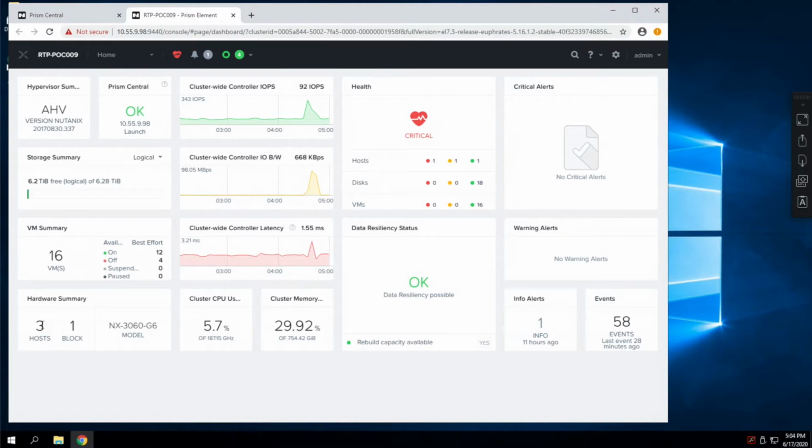Now is as good a time as any to make good on that promise. So we're going to increase our host count in the cluster. As a byproduct of doing so, we're going to increase the amount of available storage in the cluster, as well as the amount of compute in the cluster.